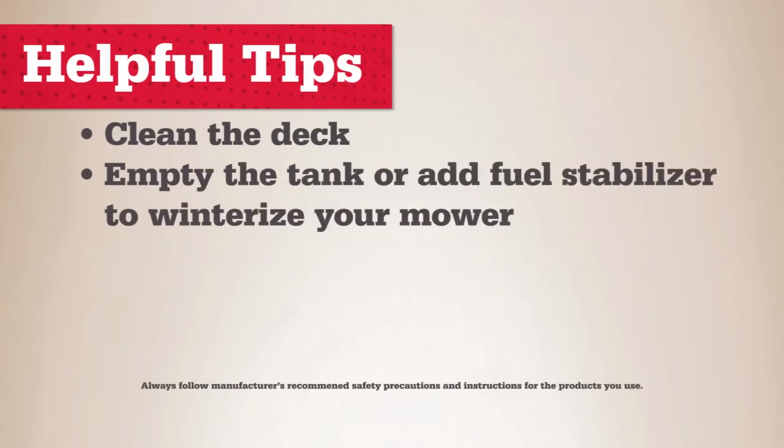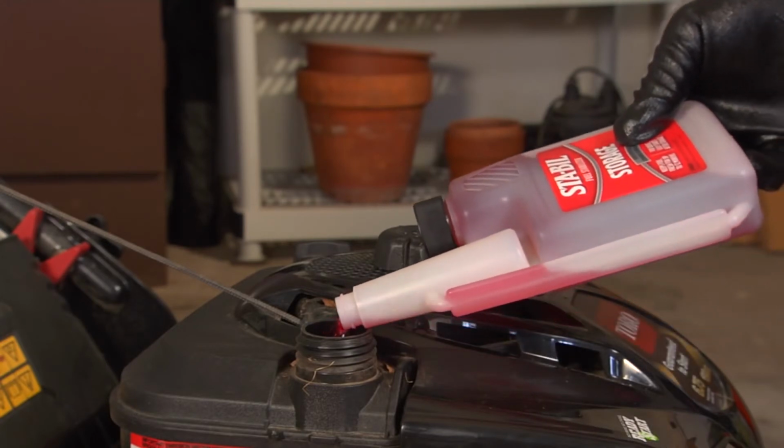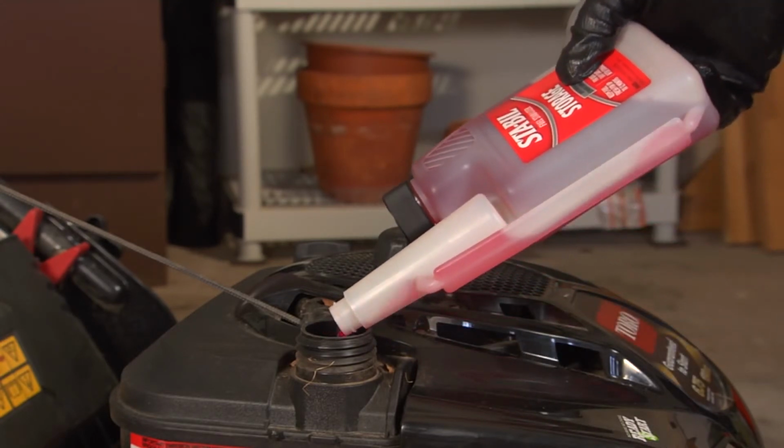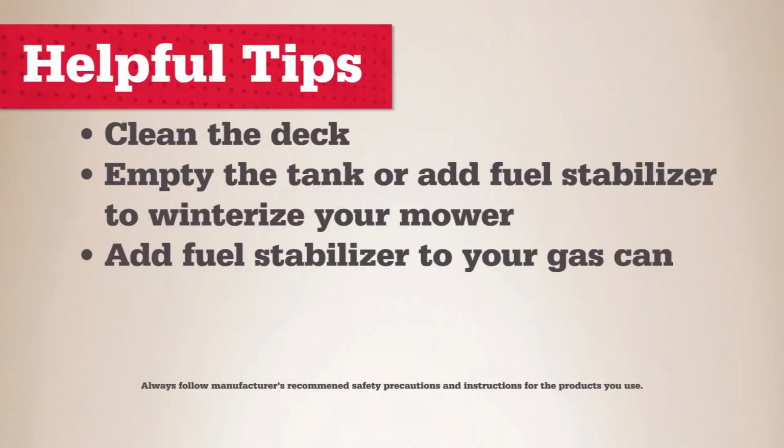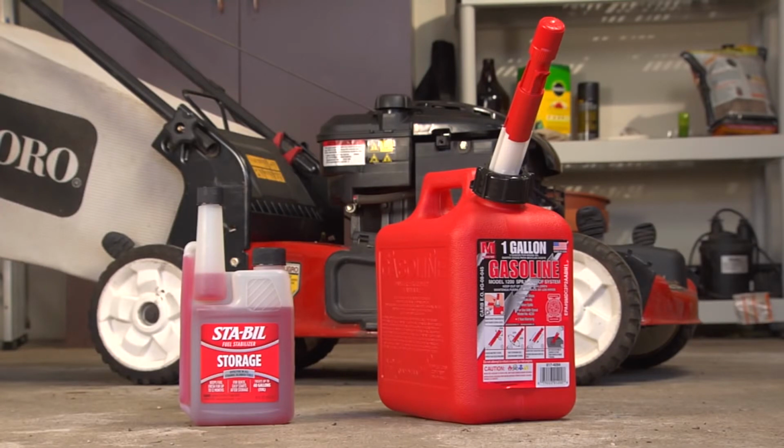Gas gets stale in 4 to 6 weeks and can gum up the carburetor. At the end of the season, add fuel stabilizer and fill up the gas tank. Run the mower for 2 to 3 minutes and then put away. Add fuel stabilizer to your gas can. It helps keep gas fresh for about a year.